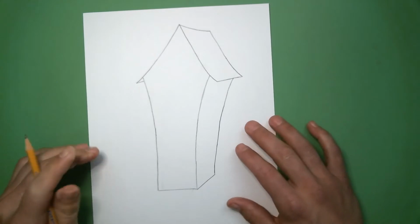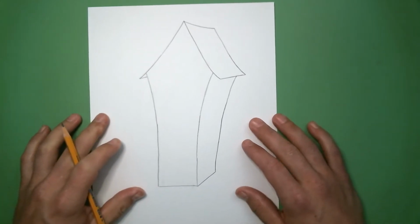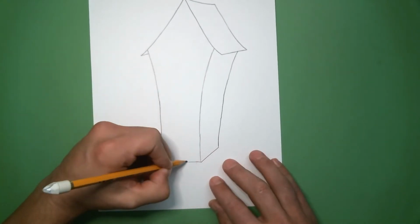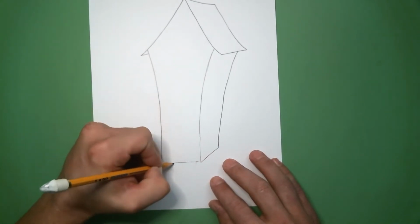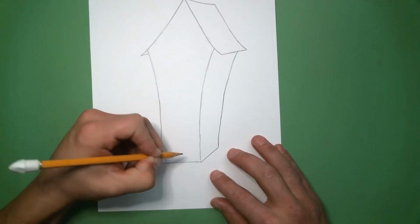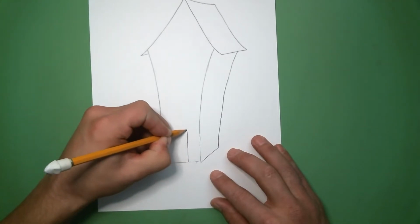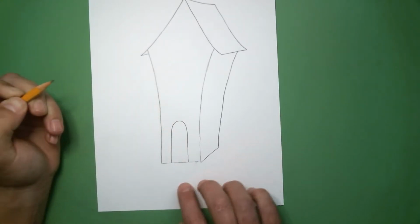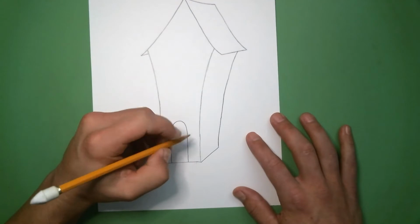All right, perfect. Now, let's give this house a door and maybe a window. So down here, we'll start here. We'll do a big rounded door at the top. Kind of make it like that spooky feel. Tall and rounded at the top and back down. I feel like a tall door goes with this tall, skinny house, definitely.